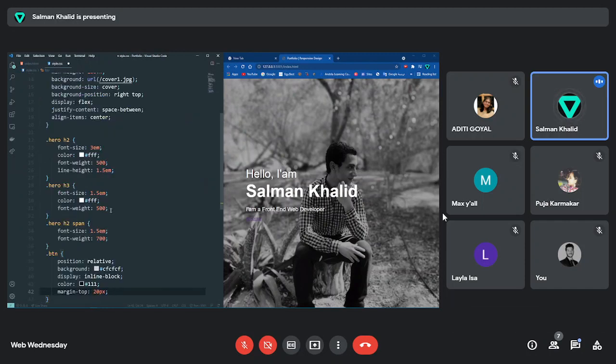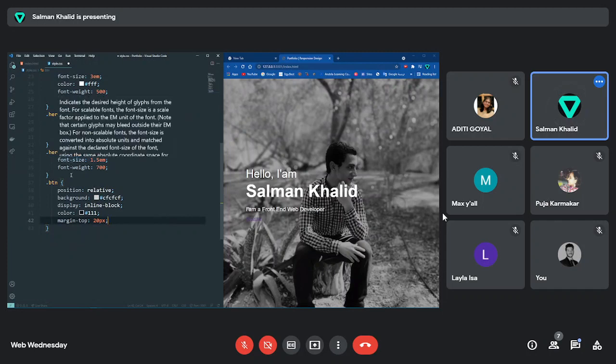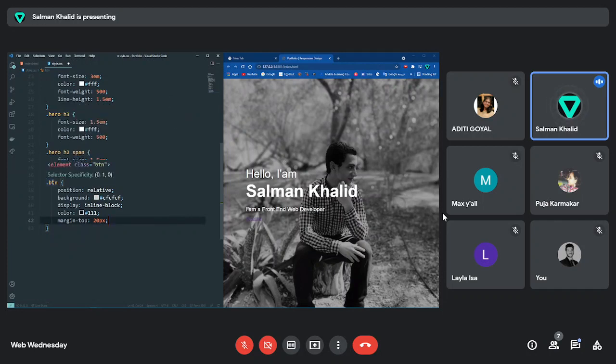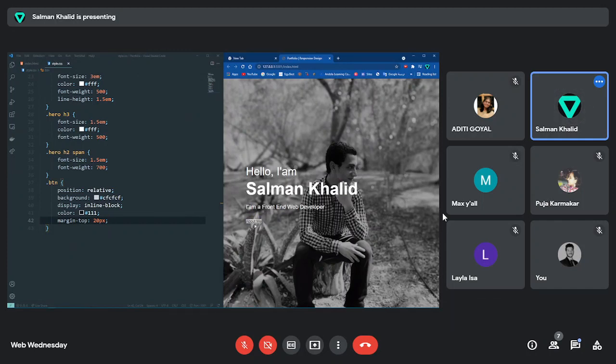Okay, let me explain what we just added now. We are editing now the button. You can see here, if I save, about me changes. It has the background gray and color black, but we want to give it more visual formatting.